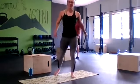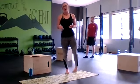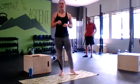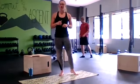I'm excited. Once again, the theme of the week is mobility and flexibility. So we're not going to do a warm-up prior because we're going to get warm as we go. But we do four movements for 30 seconds each with a 30-second rest at the end. All right, let's get into the first circuit.